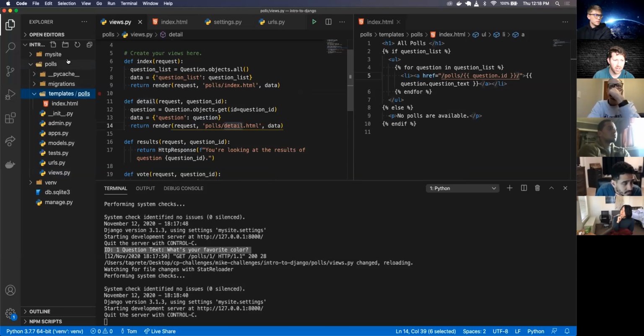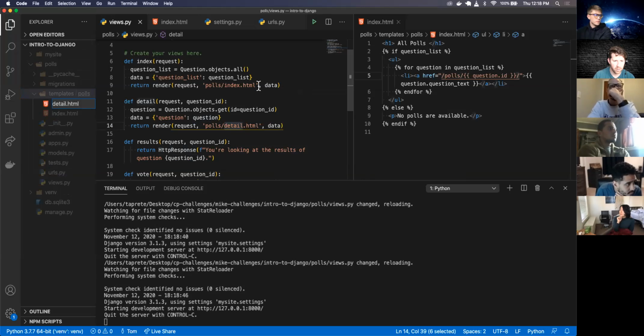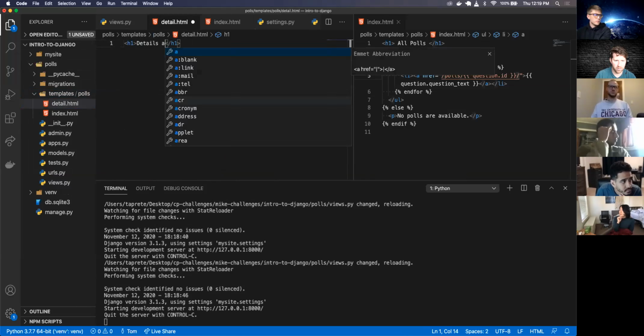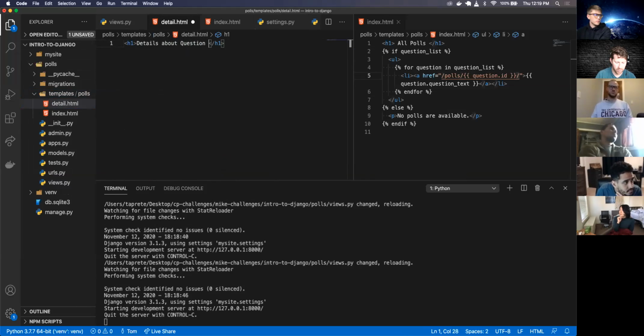So if I create this detail page, detail.html, cool. And now in here, I can say h1 details about question. And then if I want to grab the question ID, I can do question.id.